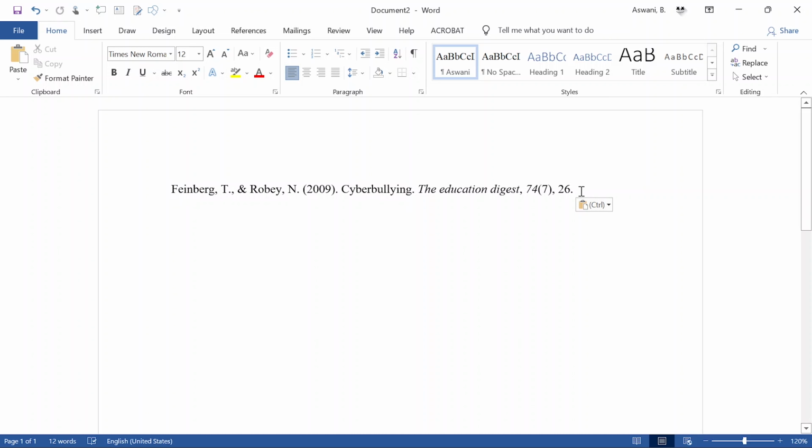So according to APA, if you identify an article that has one author, let me just use this one. Let me copy and paste this one and put it here. Let me delete the second author, and pretend there is one author. So that will be Feinberg T. If you identify an article with one author, the in-text citation will be, you open the bracket and then you just write their surname, Feinberg, comma, 2009.